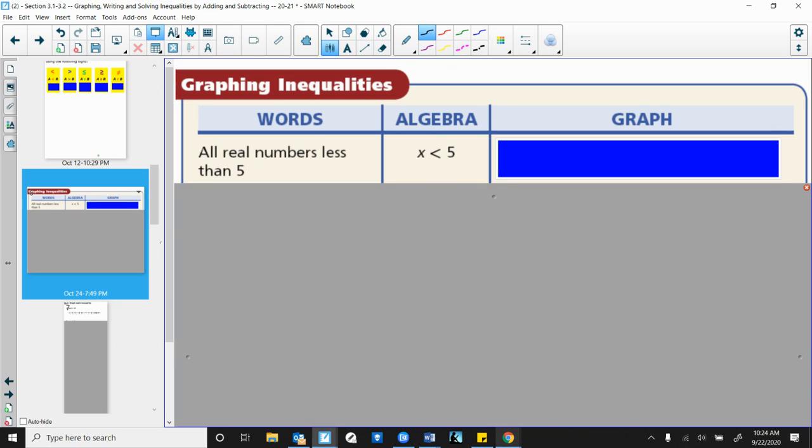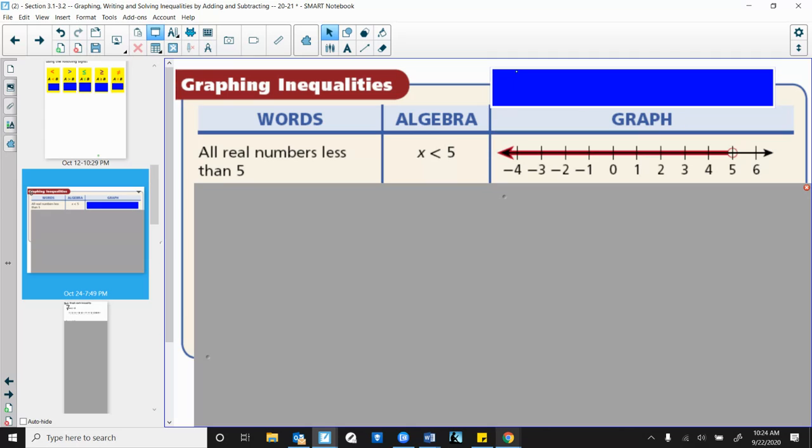So if it says that x is less than 5, it means that all of the values have to be less than 5. So my arrow is pointing to all of the values that are less than 5. Why do you think I have an arrow at the end? Cole? It goes on. It could go all the way to -438,962. You don't know. It's going on forever. There's no limits to this.